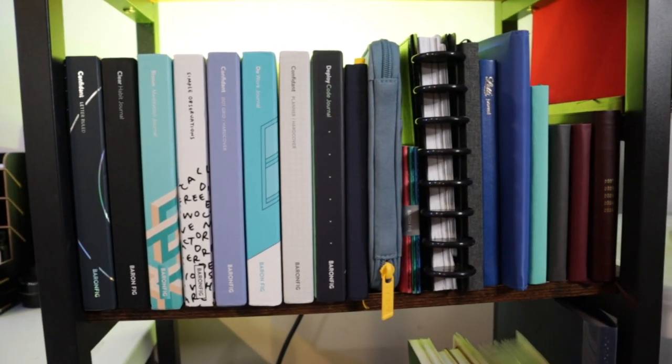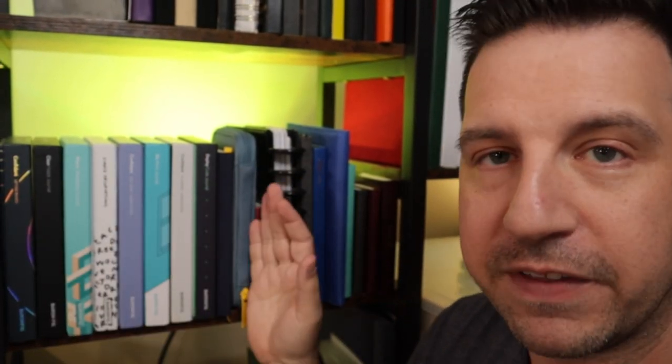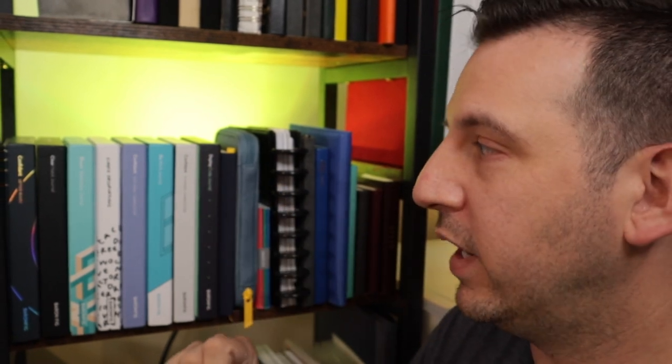I say this all the time about Baron Fig. I think their notebooks are really great, but more than anything, I think they're very innovative, and I haven't seen a lot of other guided notebooks like that. And on top of that, I just think that their packaging and overall design is just perfect. So along with the functionality of having them here and pulling them out and being able to work with them, I also keep them inside the boxes because I think the box design is just that good.